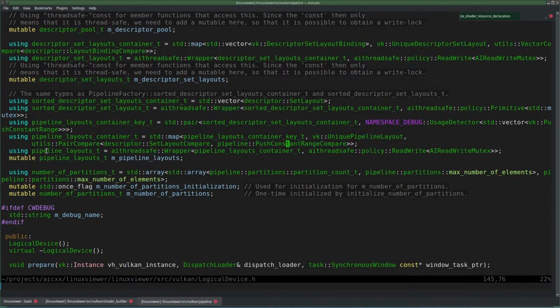No, it uses a pair compare. And this here is then the type of set layout compare.